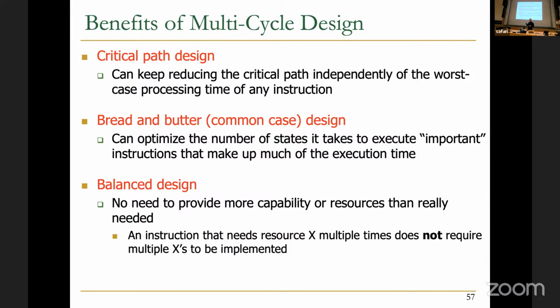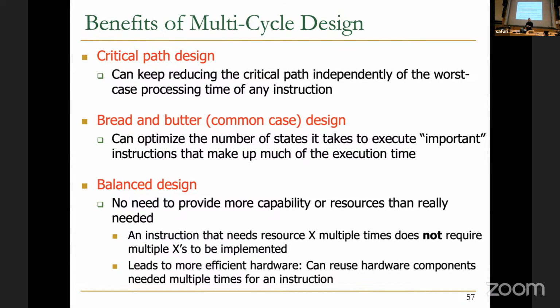So this is a more formal way of saying what I just said. An instruction that needs resource X multiple times does not require multiple X's to be implemented. X could be anything. Register file access, it could be memory, it could be ALU. Yeah, and we will see that. And also this leads to more efficient hardware in the end, because you can reuse hardware components needed multiple times for an instruction. And we will see this with real examples.